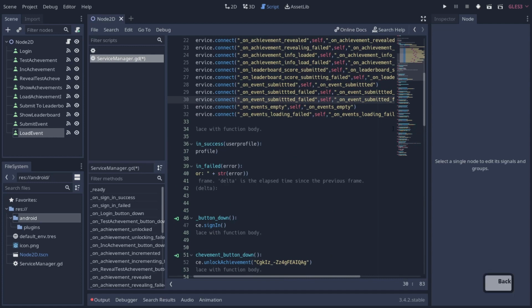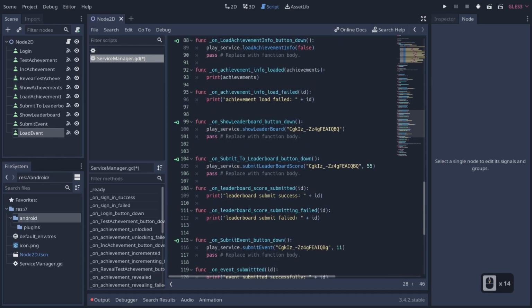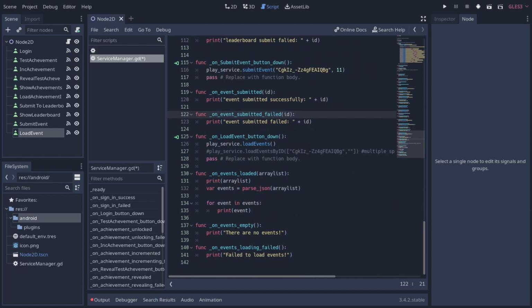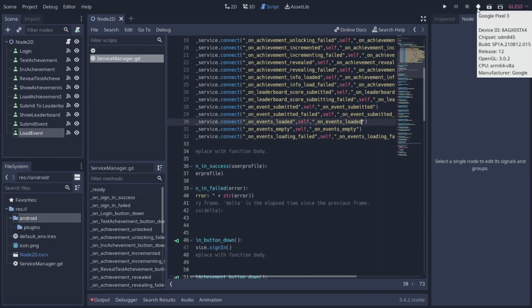Actually, I spelled submitted wrong. Let me see. Did I spell it wrong in the... I did. There we go. And we need to pull our on events loaded as well. So let's pull that and let's try running this on our phone and see how it goes.